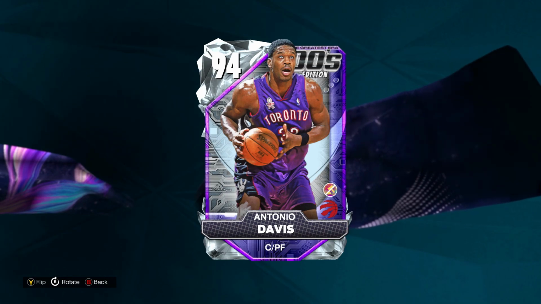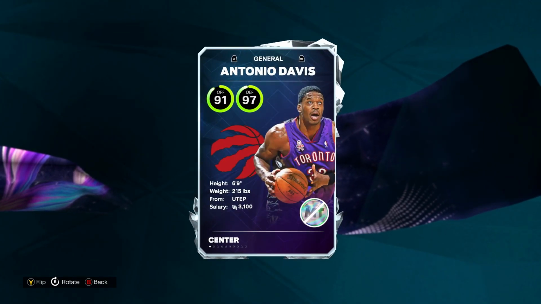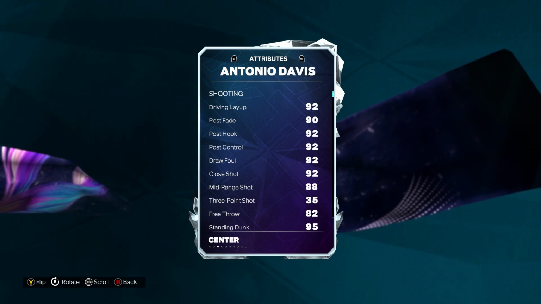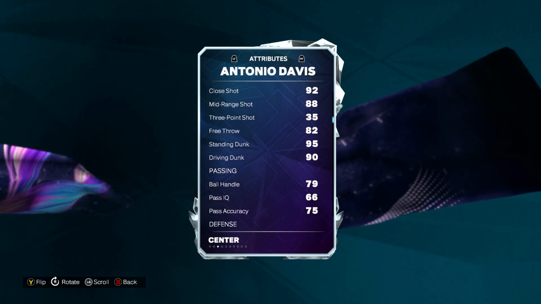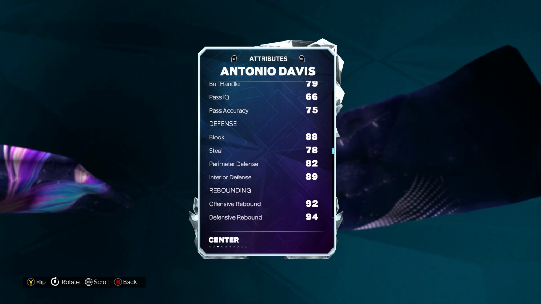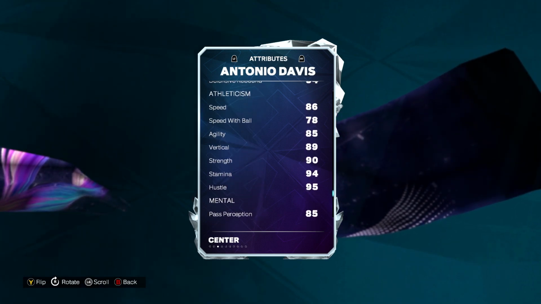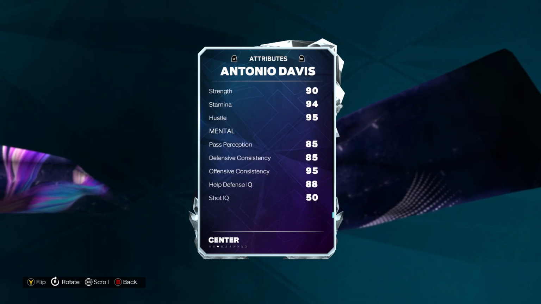Without further ado, let's hop right into it. Antonio Davis, 6'9", 91 offense, 97 defense, 92 driving layup, 88 mid-range, but he can't shoot. I mean, he's got great post game. He's 95 standing, 90 driving dunk, but he can't shoot the three. 88 block, 89 interior, pretty good perimeter defender, good rebounder, solid speed, good agility, good vert, good strength, good stamina.